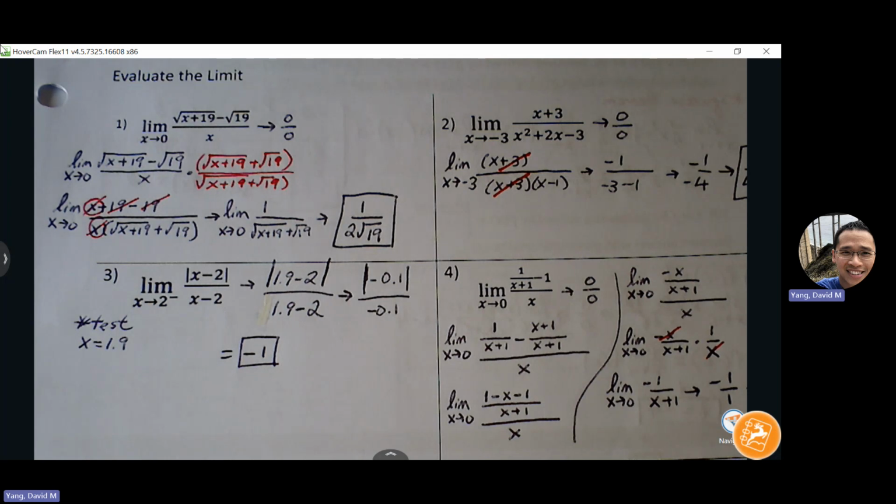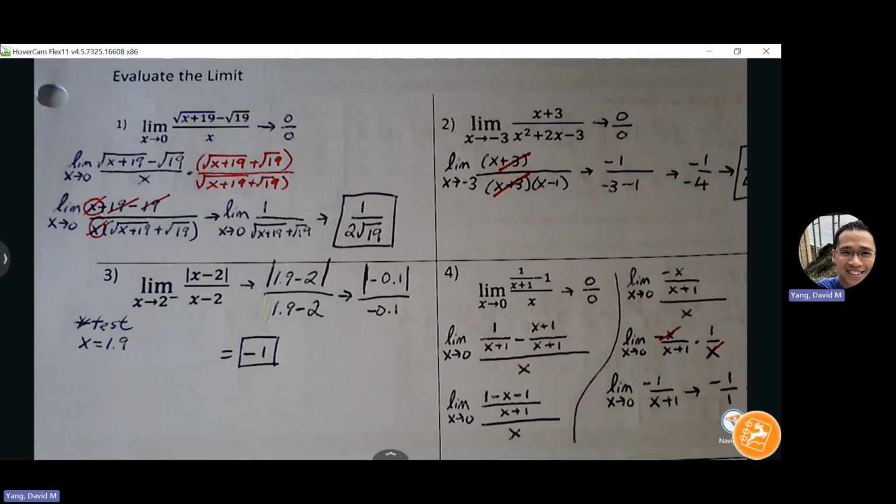Because if you evaluate your limit and it gives you a real number, there's no need to do any of these factoring steps, right? If you get a real number, you stop, that's your answer. But sometimes we skip that first step and we assume that it's going to be a certain way. So if you do that, you're running the risk of getting the wrong answer because you're factoring and canceling out when, or you're stuck in a step here because you didn't realize that it's already a direct substitution problem.